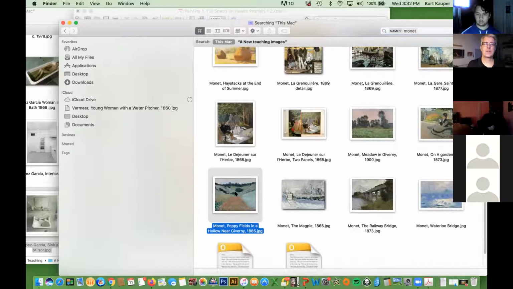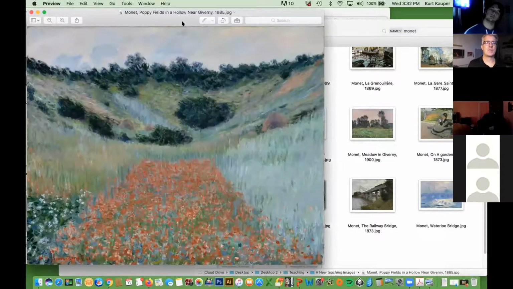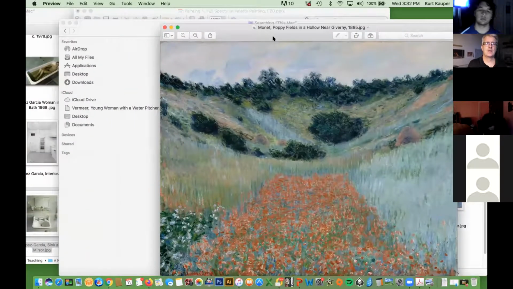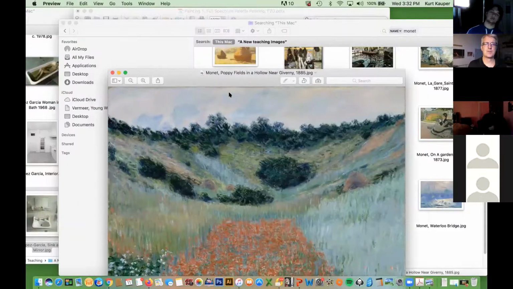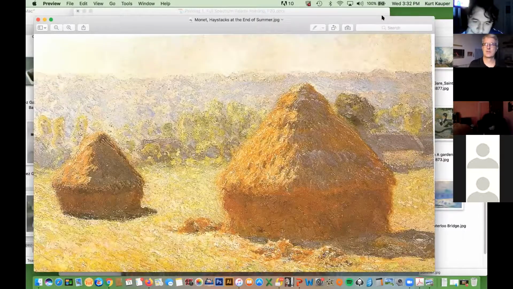We'll look at a couple of Monet paintings just for contrast and for something to be aware of in painting the landscape. So a famous Monet painting, and then another famous Monet painting.